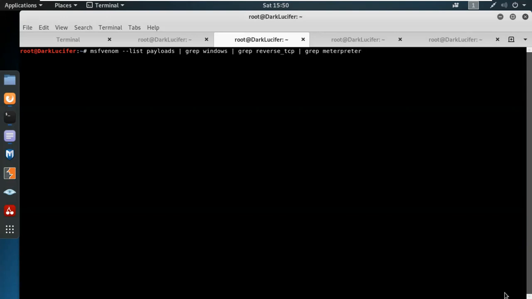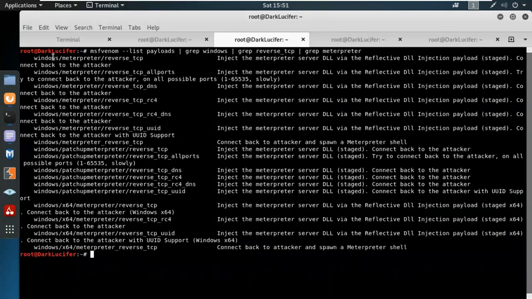As I mentioned last time in the meterpreter session, meterpreter is the master controller of your Metasploit. It has multiple applications. See, from the 500, now we can see where we have narrowed it down to Windows only with reverse TCP and meterpreter.